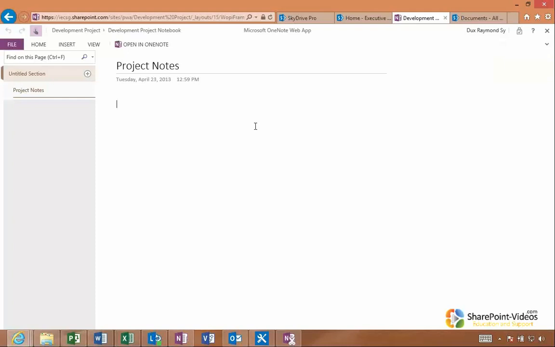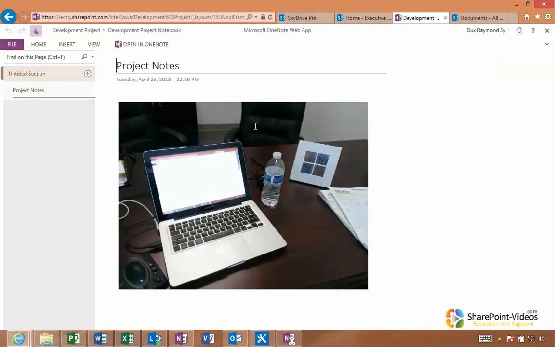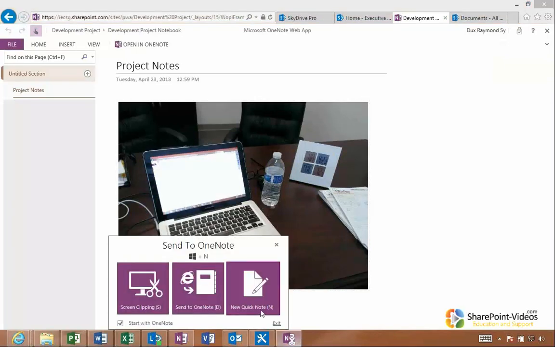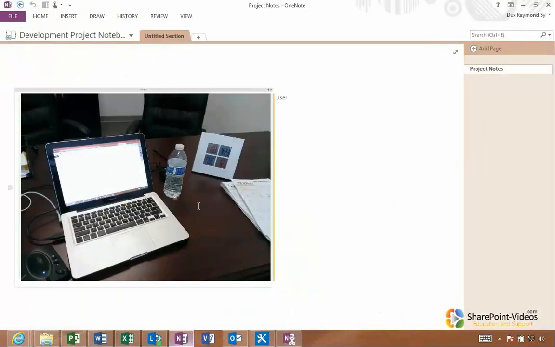And what I'm going to do here is, let it sync for a second, and now it's syncing. Now give it about a couple seconds, 5 to 10 seconds. As soon as it syncs, the browser you're seeing will refresh, and not only will the browser refresh, my OneNote client will refresh as well. There you go, voila. That was pretty fast. So I did that with my phone, right? So let me go back to OneNote. Oh, there you go. How about that?